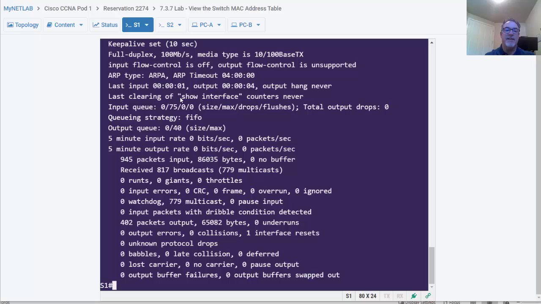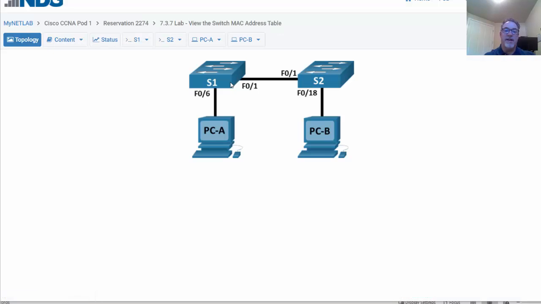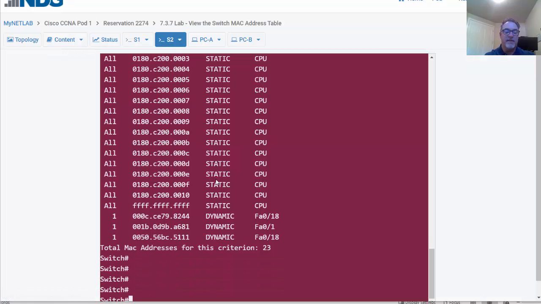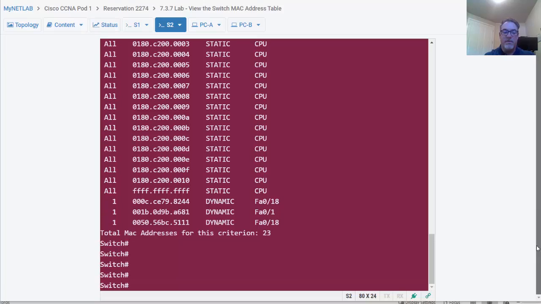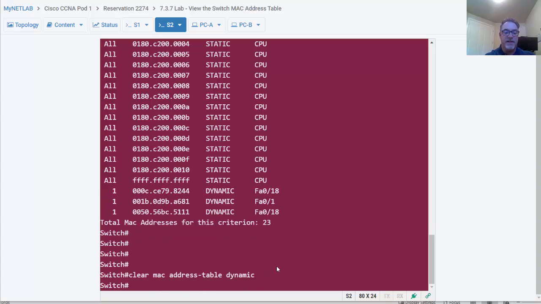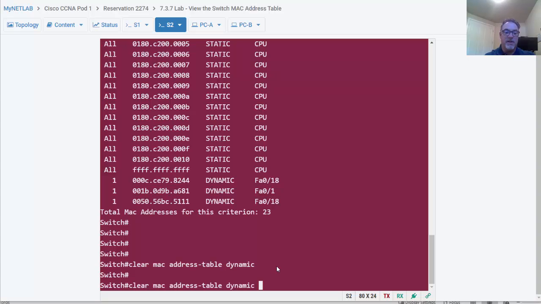Okay, so what I can do now is ask, does S2 know about S1's MAC address? If I go over here to S2, at first I'll clear the MAC address table. Clear MAC address-table dynamic. And then I'll run a show mac address-table.